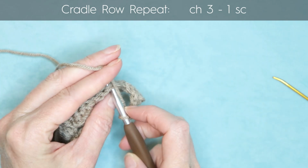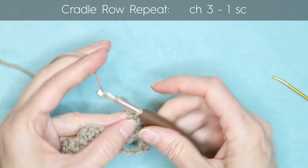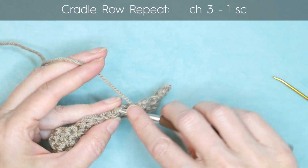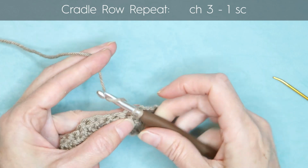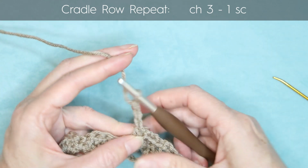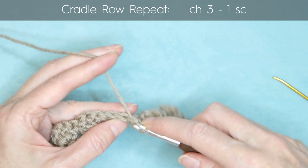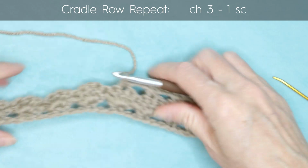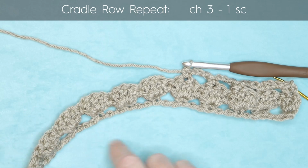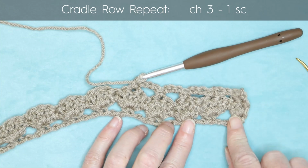So poke your hook in and make 1 single crochet. Chain 3, 1, 2, 3, and into the center of the next candy, the second double crochet, 1 single crochet. Chain 3, 1, 2, 3, into the center of the next candy, 2 strands of that stitch on your hook, 1 single crochet. So we're going to keep going all the way along this row, and if your work is being all weird and twisting up, don't worry about it. It will straighten out as it gets larger.